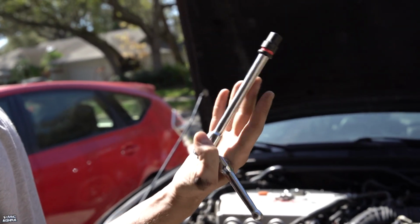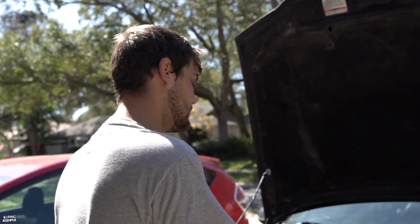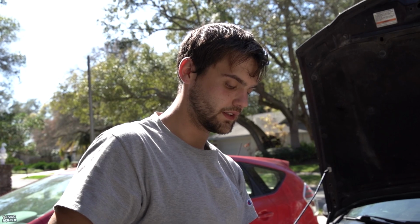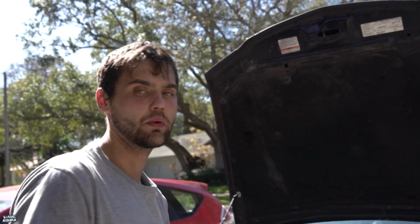You want to get something like this, get your ratchet and extension and a 10 mil, then you're able to crack it all. Now I'm just going to go ahead in here with the ratchet itself and use this, just so I don't have to sit there cranking. Just boom, boom, boom. Then we're going to have the thermostat out and swap over.